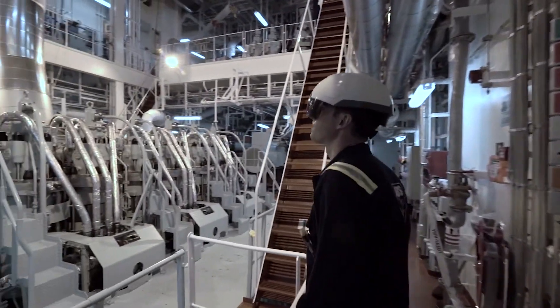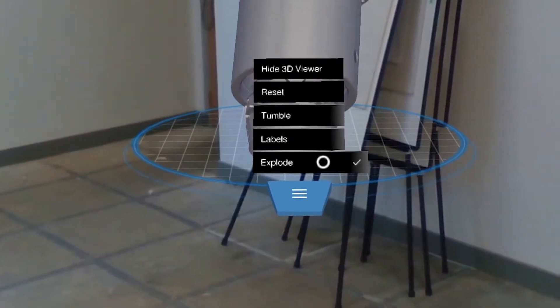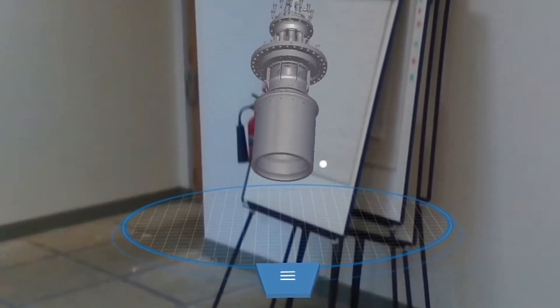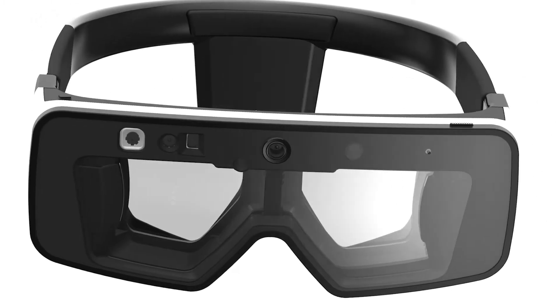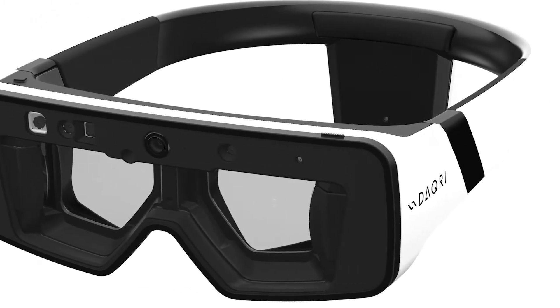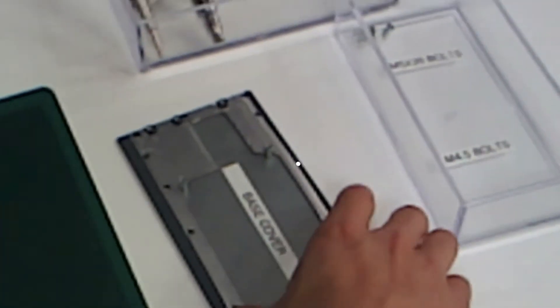When we were designing the IoT Connected Worker application with augmented reality, one of the requirements was that when the operator is doing their job and accessing the information, they cannot rely on their hands to access that information. For that, we partnered with Daqri, a hardware manufacturer of augmented reality appliances and devices such as smart glasses and smart helmets, that let us overlay the contextual and environmental data on the physical world that the operator was seeing to finish the jobs.